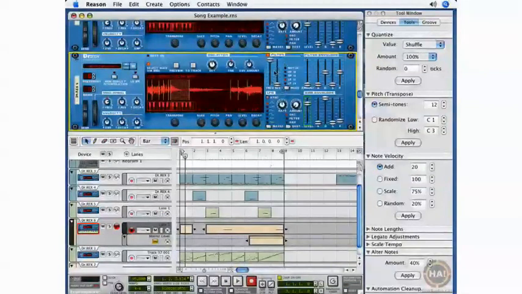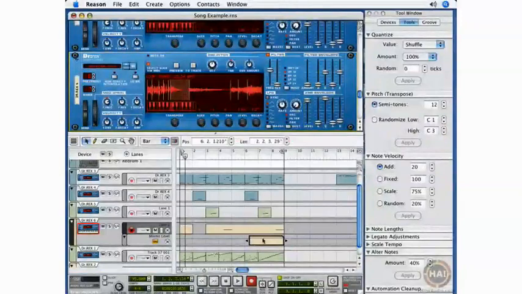Use the filter to change the sound a little bit. And turn that up a little bit. Some automation that was recorded here. I'm just going to remove that.